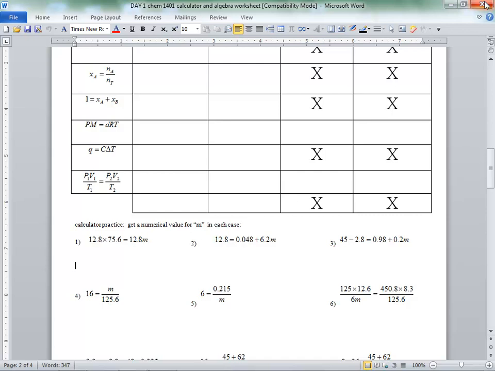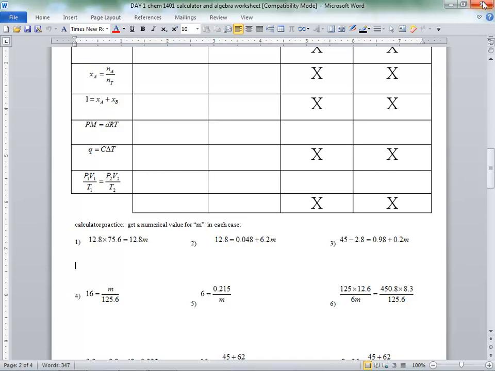Okay. Now, this is a good example of the goal I really want you to get to, right? Well, first, to see how to get the M. What would you have to do first? Without even writing anything down, what would you have to do first? Subtract. You gotta subtract. Because the last step is gonna be having this all by itself. So you can divide by 6.2. That has to be the last step. You have to get 6.2M all by itself. So subtract this first, hit equals, then divide by the 6.2.